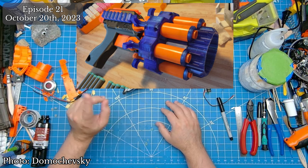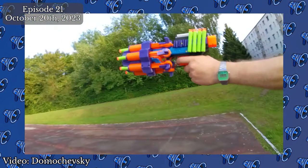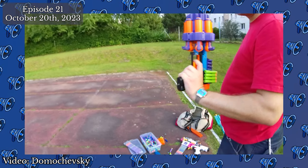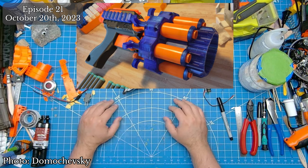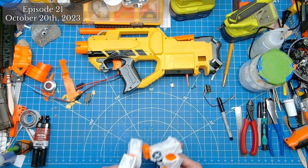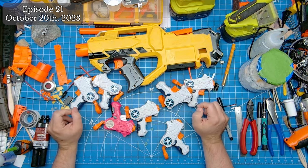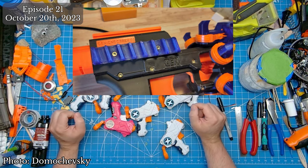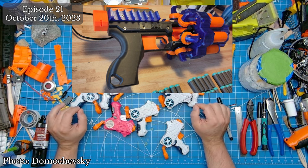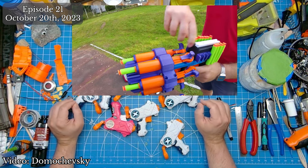In a cyber future where German trains must run on time no matter what, the small, low-tech, and reliable conductor's revolver has been the preferred sidearm of head conductors since the year 2395. Wild West sci-fi creator Domachevsky has released a wild new blaster that uses seven separate plunger systems — all harvested from seven X-Shot Micros, which are surprisingly powerful for their size. The revolver also includes onboard dart storage and an N-Strike stock attachment. More in-depth lore, a firing demo, and links to his Etsy store can be found on Domo's website.